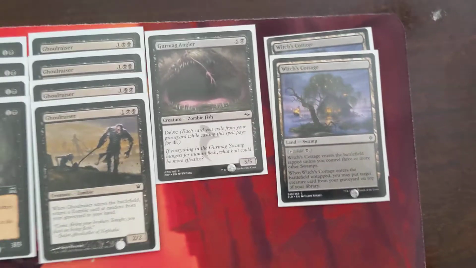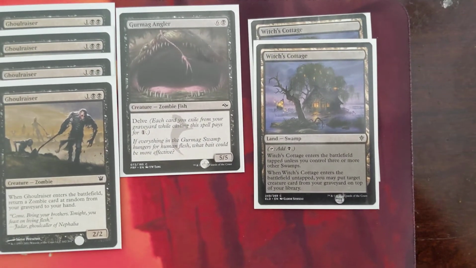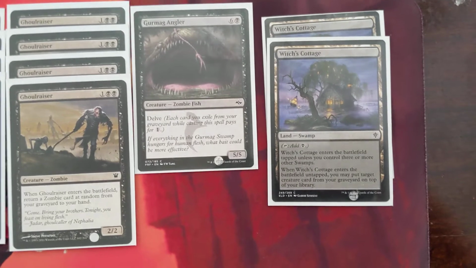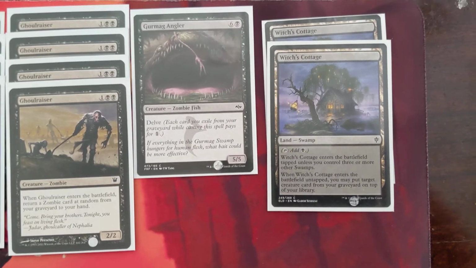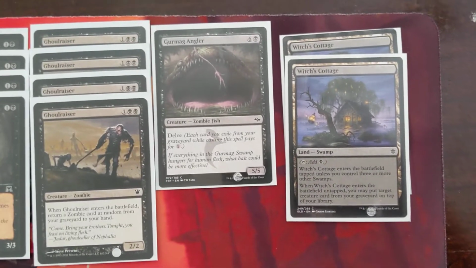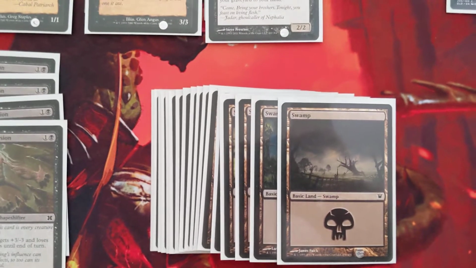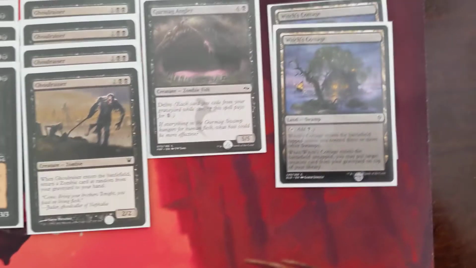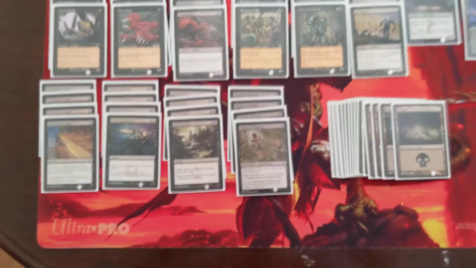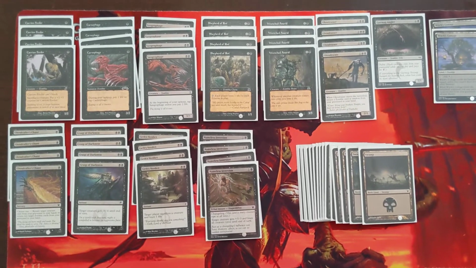Come over to the mana base. We have 2 Witch's Cottage, which is a utility land, which reads, enters the battlefield tapped unless you control 3 or more Swamps, which is not a problem with this deck. When Witch's Cottage enters the battlefield untapped, you may put target creature card from your graveyard on top of your library. Again, just another way to get recursion in this deck and set up your draws. And then we have just 17 beautiful Swamps. Pretty basic mana base here, nothing real tricky or anything like that. Come up here. That is the deck. Mono black zombies for Pauper.